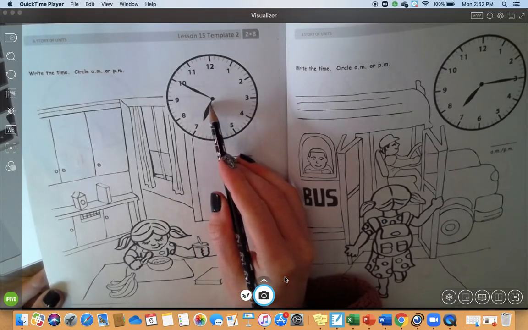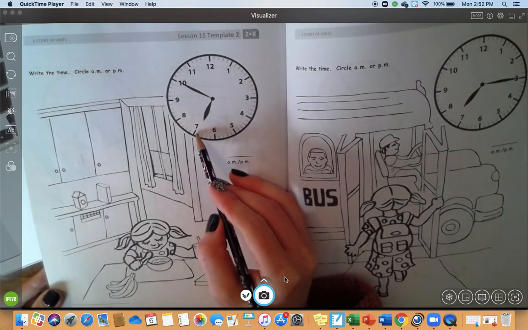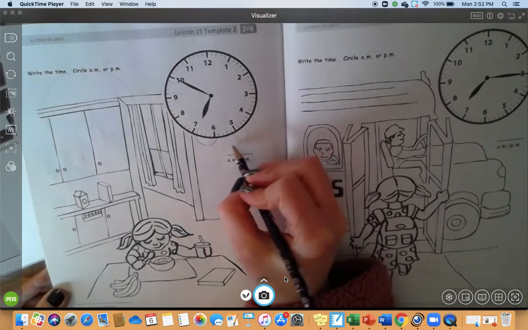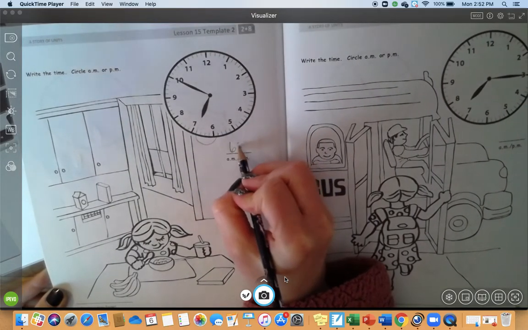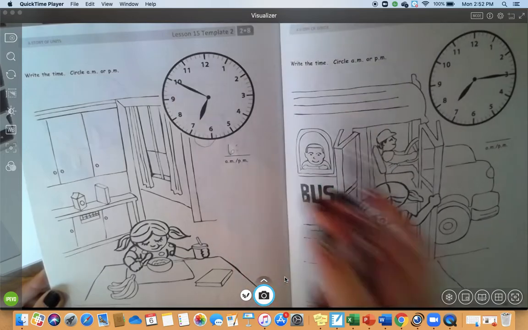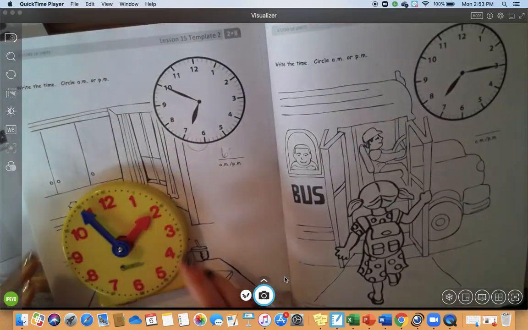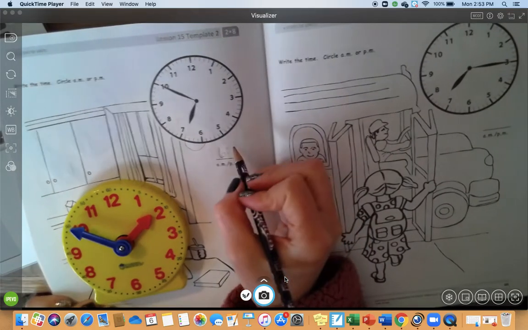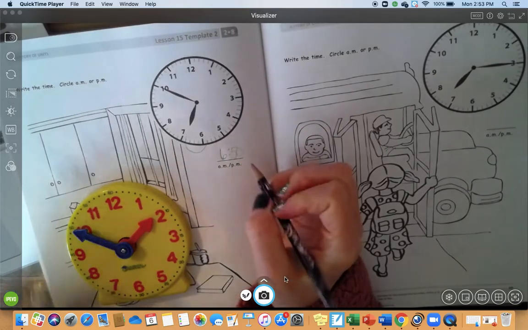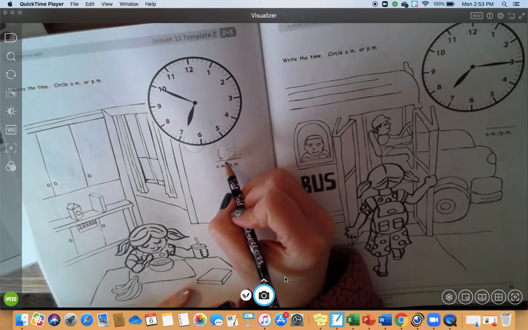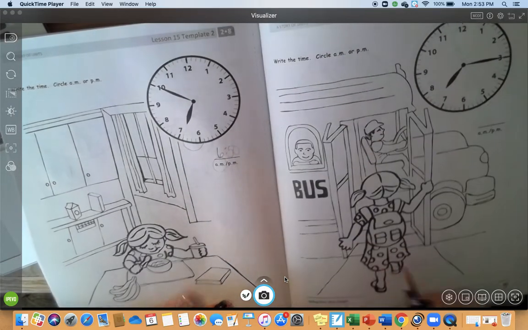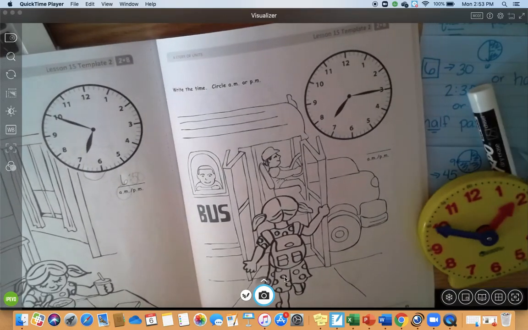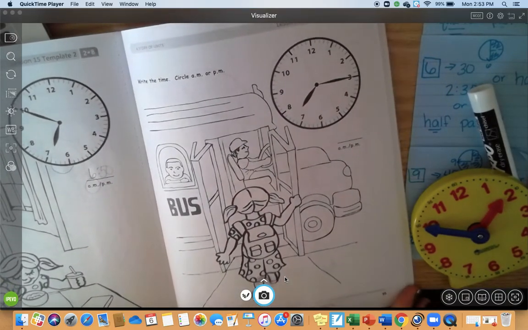Homer is still here. Ooh, he's not to the 7 yet, so can we say 7? Nope, he's using his hook arm to hook back to the 6, so we know it's 6, and use that colon. Ooh, Minnie's pointing to the 10. What does Minnie say if she points to the 10? Yep, it's that number right there, so it would be 6:50. And I think it's probably still in the morning. I think this girl is going about her day. So this is AM. Here, I want you to pause the video in a moment when I tell you to. Pause the video and finish these if you haven't already.